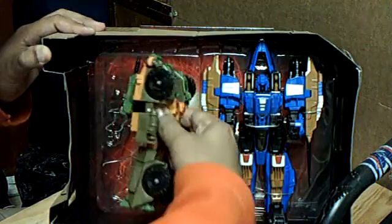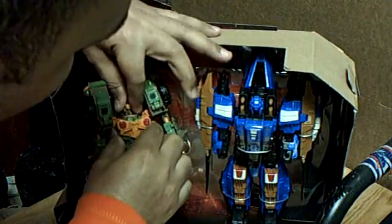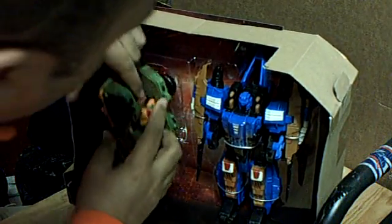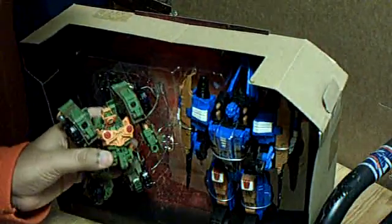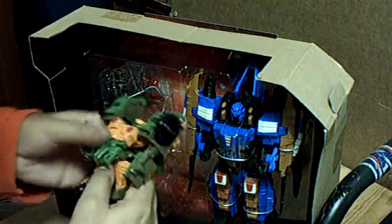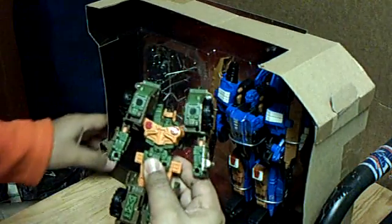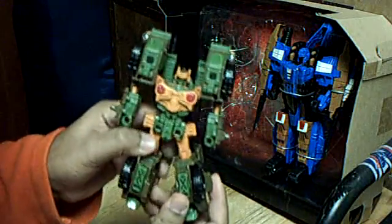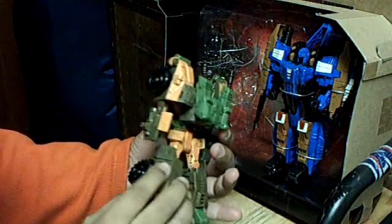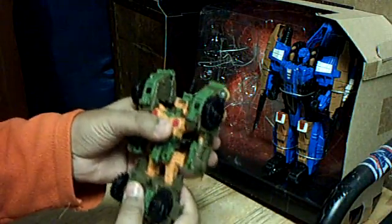Explode into action, Roadbuster. Chin up. Gosh darn it. Alright. Twisty tie was holding him back. They didn't want you to use your true potential, Roadbuster. So, Roadbuster is Cybertron Hotshot, which is a good mode. Anyone who rips on this mode, I'm gonna punch you in the face. It's a good mode. I like it a lot.